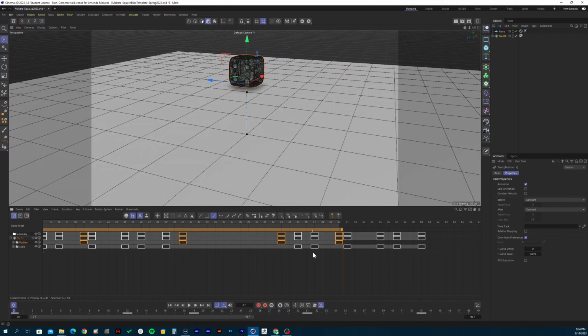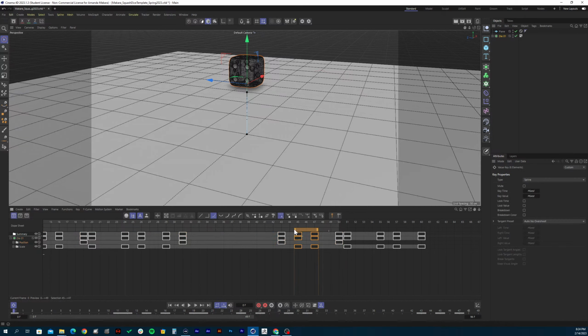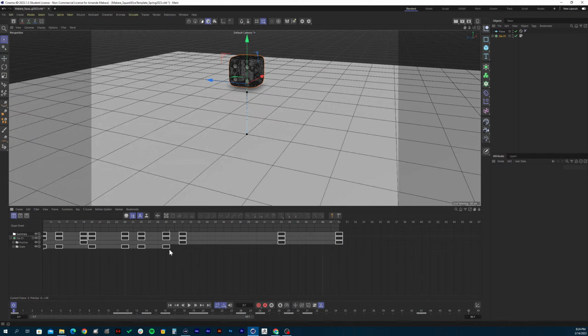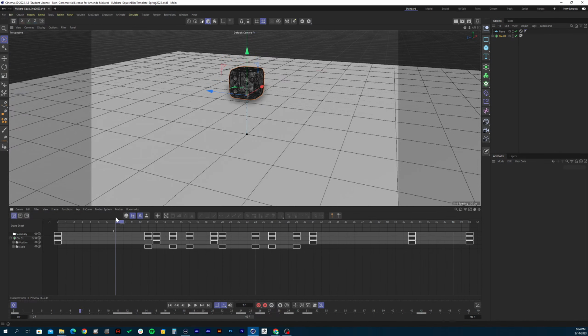Let me just select that, and then that way I know not to. I've got the position selected, right? Because I don't want to. There we go. Let me do that one more time. I don't want to select any of the position ones, so I want to select the opposite and delete those. Okay, cool, that works. So we've got that first springy bounce, right? So now we've got this nice gelatinous looking cube. Took us a second to get there.